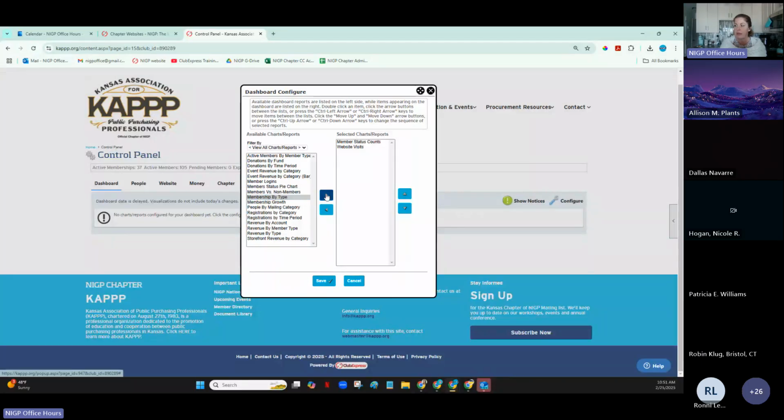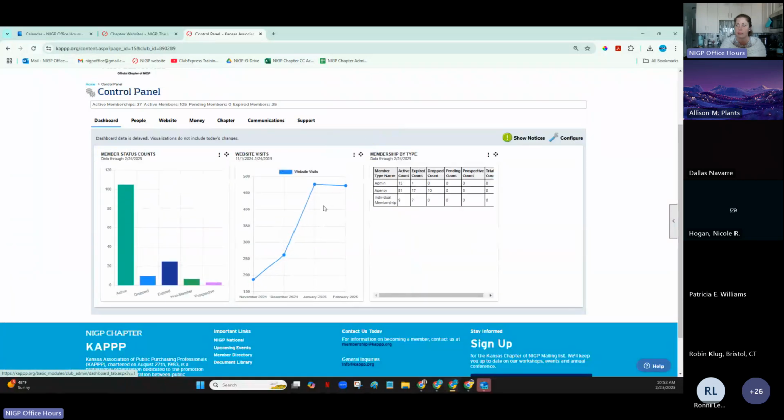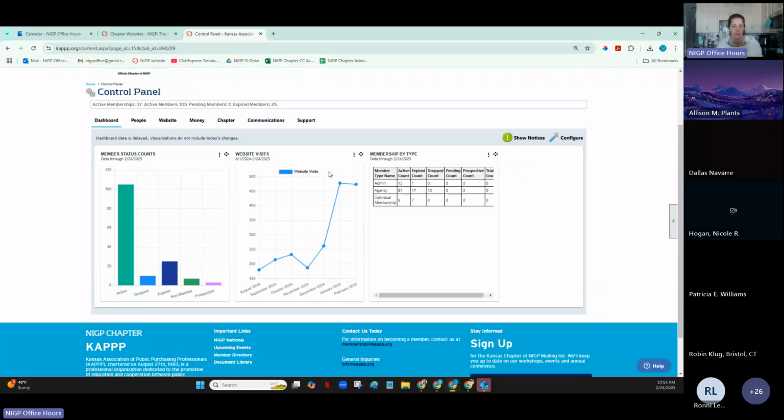So membership by type, let's just start with those three. Now it pulls those in here and it's going to save in here. Every time I log in and go to the dashboard, those same three things are going to be there. And you can actually change the view of them. This one doesn't have an option, but some of them will, like here, 6 months. So we could do a 6 month view versus just the 1 month or whatever it defaulted to. That's what these little 3 dots are for: see if there are any other options to change the report to tailor it to what you want.